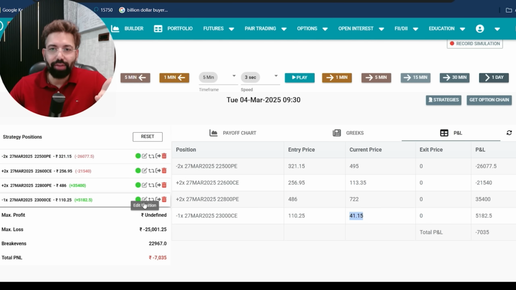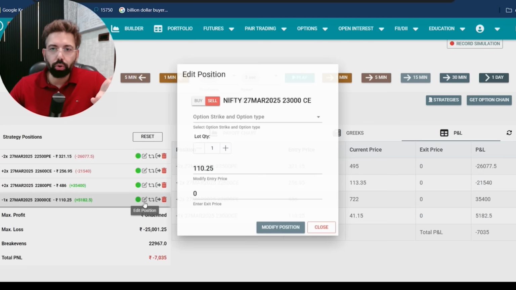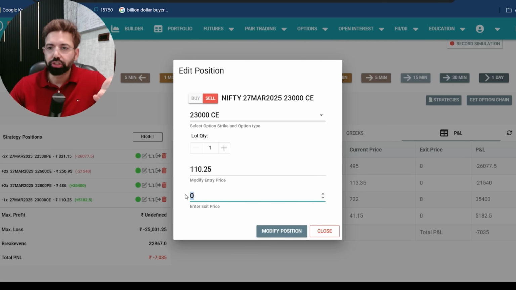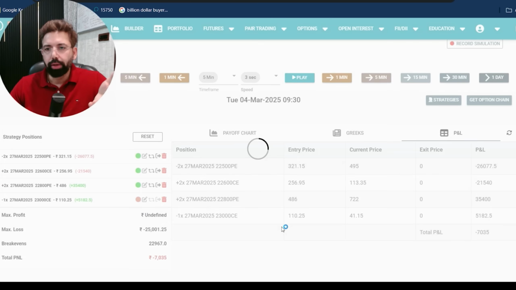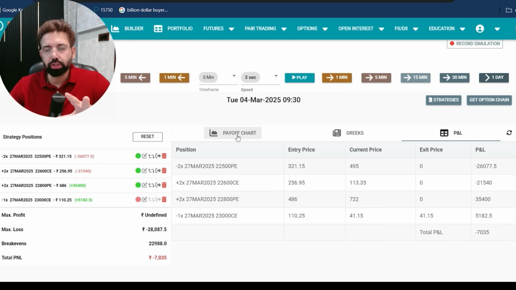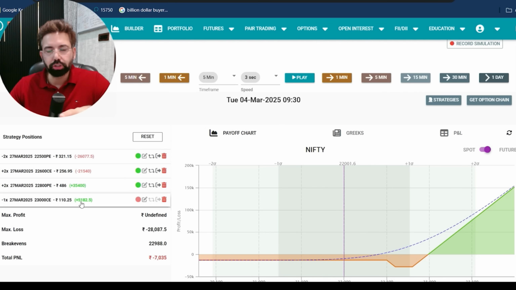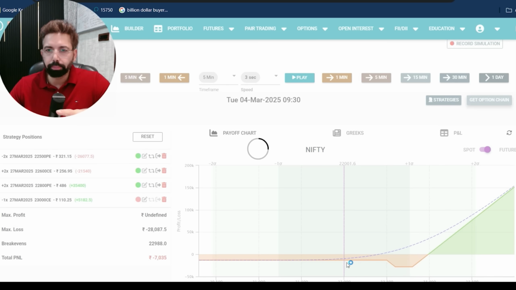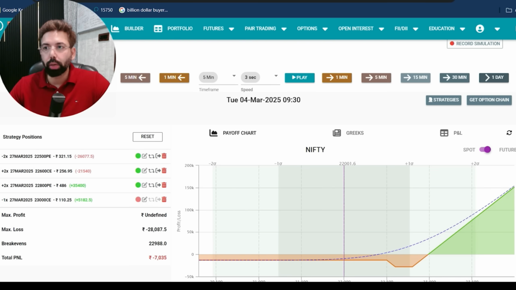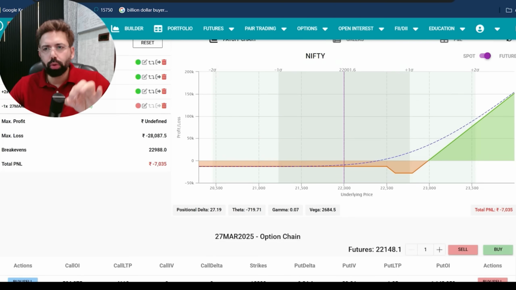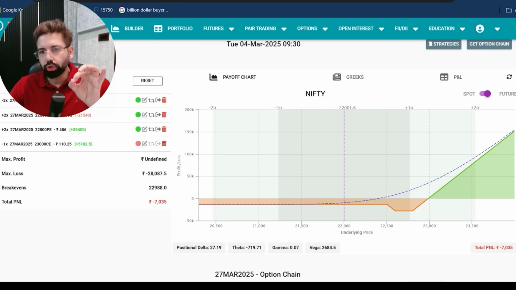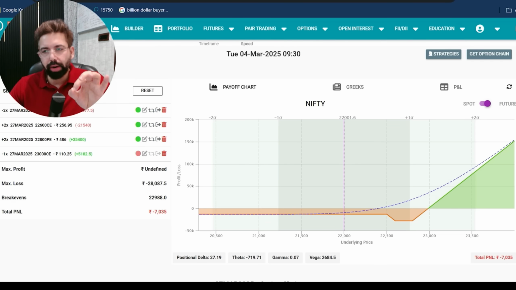As soon as we remove this call, we're going to free some margin. As per the rule, this is done and sorted, and this is how it looks now. We have captured the profit, we capped it, and our margin is free. Now we open the option chain, because obviously it's in the complete red zone and we would like to cover it. We don't want to do a lot of adjustments. We want to use the margin which got freed very smartly.